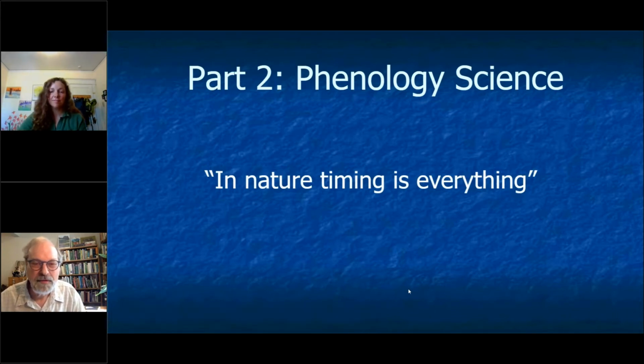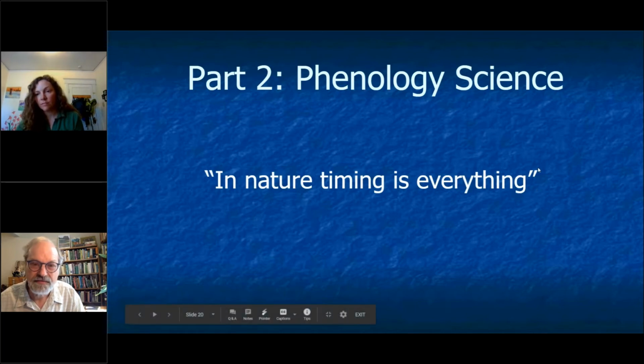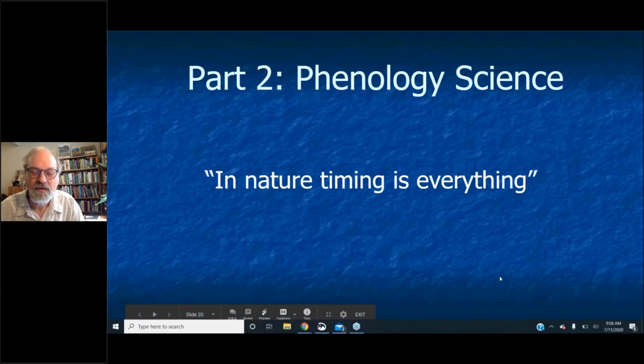Yeah, those are the theme of budbursts we talked about. Timing is everything. When you think of a plant or an animal in nature, knowing when to do things is incredibly important. This is the whole idea of phenology science: to understand how plants and animals and other phenomena in nature figure out when they're going to do things, and what that can tell you about the environment.